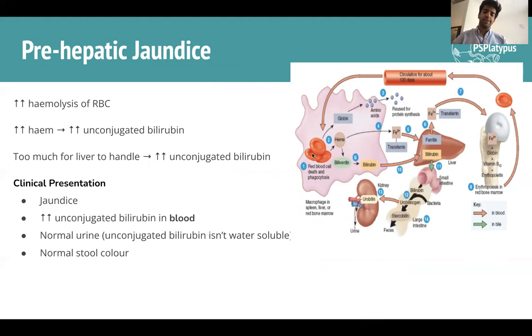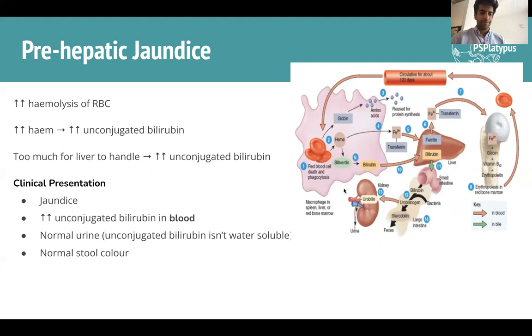So if there's increased breakdown of red blood cells, increased hemolysis, there's going to be increased byproducts, and thus increased unconjugated bilirubin. As you can imagine, the liver has a cap as to how much bilirubin it can process at a time. So it's still conjugating some of that bilirubin, but there's too much for it to handle. So there'll be a buildup of unconjugated bilirubin, which will leak out into the blood, while there's still conjugated bilirubin after, because the liver is fine. The liver is still working fine.